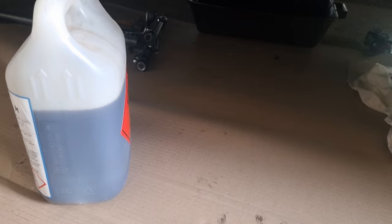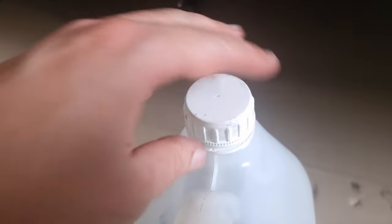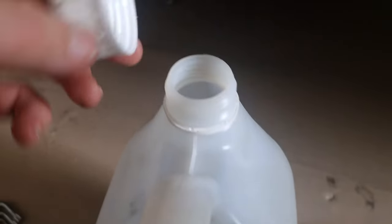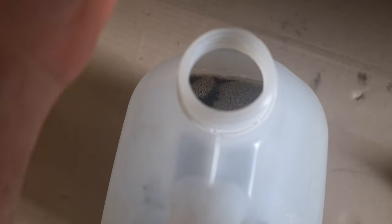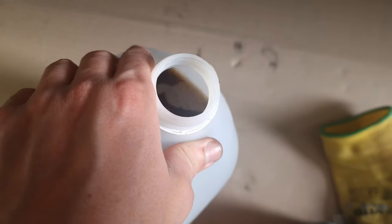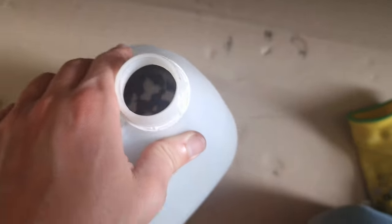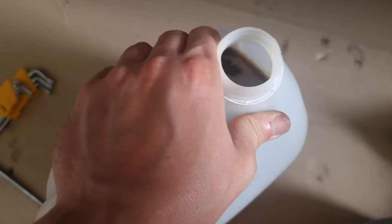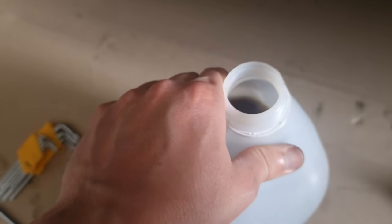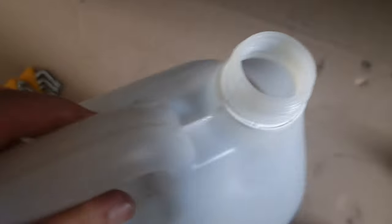We got the old oil out - that's why I always keep old empty plastic bottles, five liters, it always comes in handy. It almost takes five liters. The gearbox has two stages. The oil only did about 4,000 kilometers and it's quite burned up - quite dark as you can see.